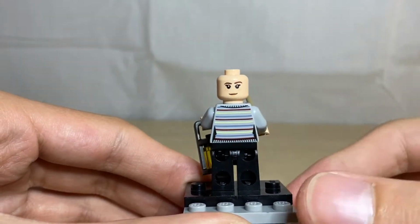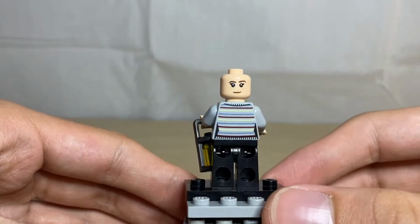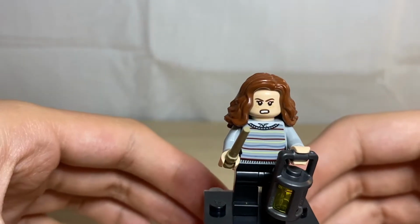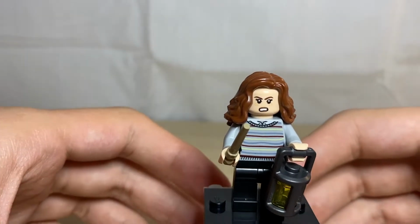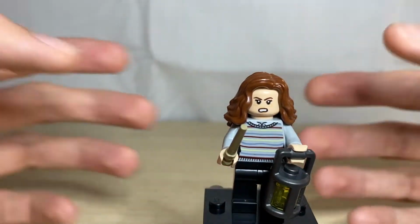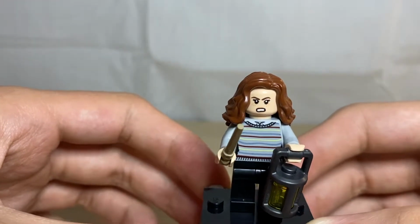That way I can show you some of the back printing as well. And you can see the striped sweater goes along in the back, and her double-sided face is more of a calm expression, but I like to have her on the more angry one. If you have watched the movie, then you know Grop was kind of in love with Hermione. He did love her, and he was kind of obsessed with her, and she wasn't too happy about it at first, and she finally realized that he was basically just a big kid. So I don't know, I like to have her with the more mean face, especially because she absolutely hated Umbridge. I think everybody did.